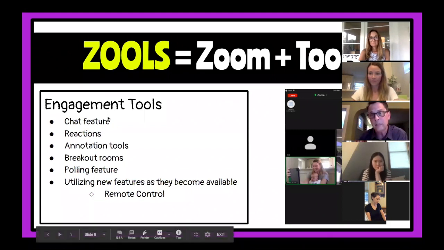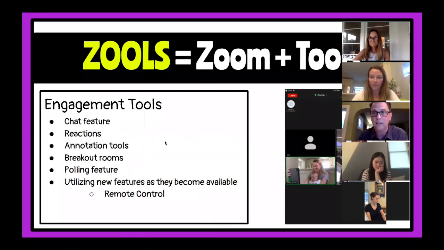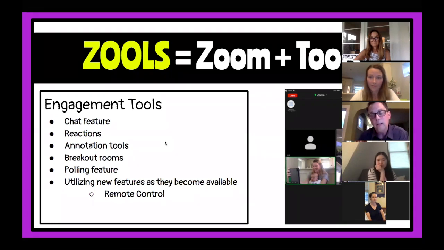The chat feature is something that would probably be used more at the upper grade level. It would definitely be used outside of the K-1 group. Reactions is something that by the end of the spring, students in my wife's class were using. That's the nonverbal, raising the hand or a little applause. There's ways to signal that. Annotations might be more of an upper grade, although some of the primary grades might begin to use that as the year moves on. Breakout rooms are something that can be done really in all grades, getting students into smaller groups. Polling feature, which we've done.